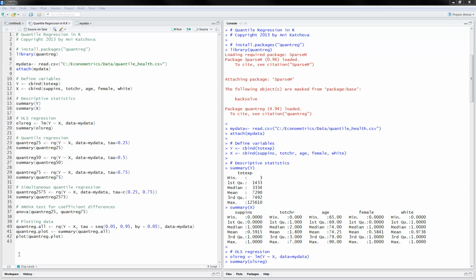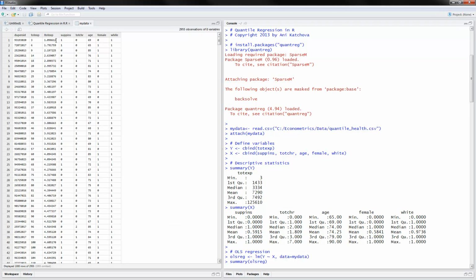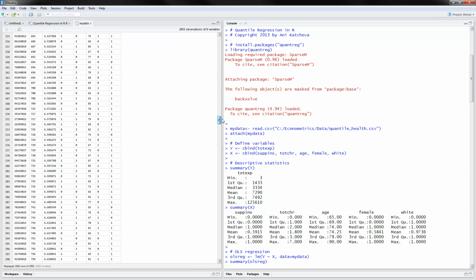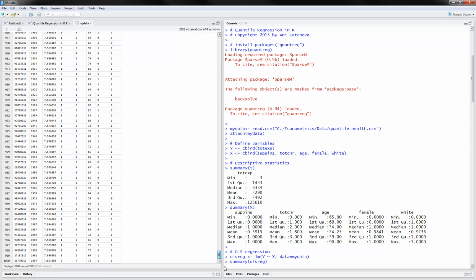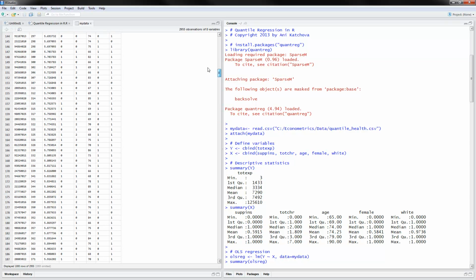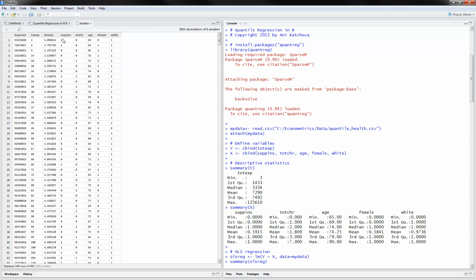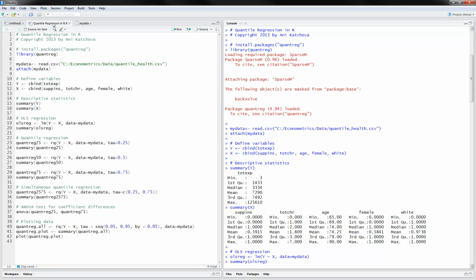So if we look at the data, we can look at the workspace here and open up the data. Here's what we see. We have data on medical expenses, and this total expenditures would be our dependent variable. If you notice, they're nicely sorted in increasing order, and they vary between 3 and a lot more. Actually, we have more observations than this. It just ends there for the preview of the data set. Then these would be our independent variables: supplemental insurance, a 0-1 variable, total number of chronic conditions, age, female, and white. These would be our independent variables for the models.